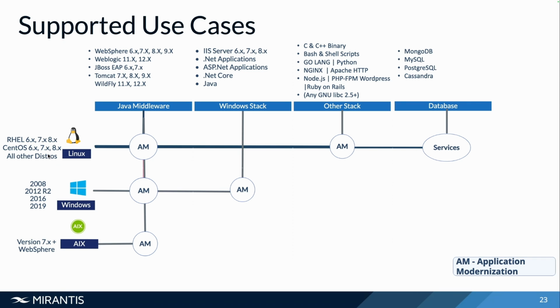It's not finite. We have other distributions that we have tested, right, which have not been added to that deck. Windows the same. We migrated from very old versions of Windows, 2008 up to 2019. But again, we can adapt the tool to make sure that we are migrating from various modern or newer operating systems, and the same for AIX, right? Windows stack. We have various applications running in IIS, .NET, ASP.NET Core. Other stack that we have also tested in Python, Ruby, Apache, Node.js, right? Various frameworks that also can be migrated using application modernization platform.